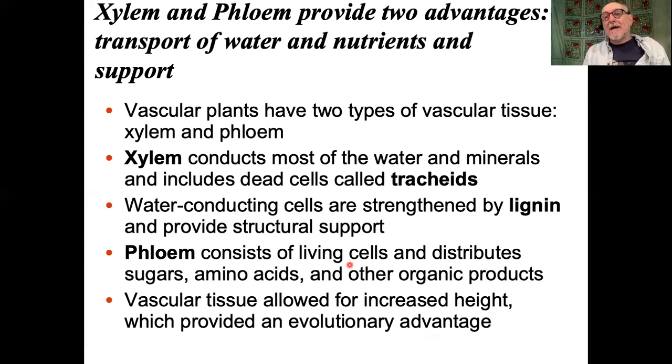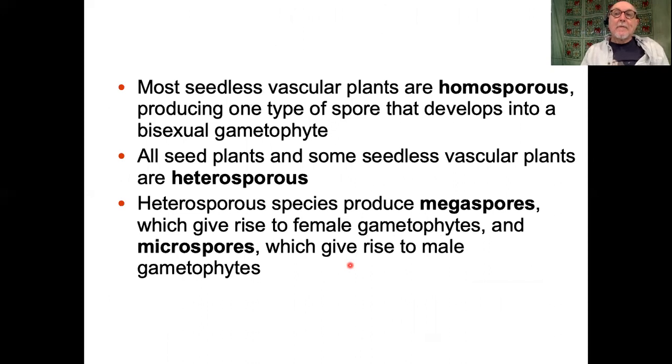So wood is principally lignin. The phloem are actually living cells, and they are continually renewed, because they distribute products of photosynthesis, etc., throughout the plant. So there are two functions: distribution of water and nutrients, etc. Second function, provide structural strength to the plant.